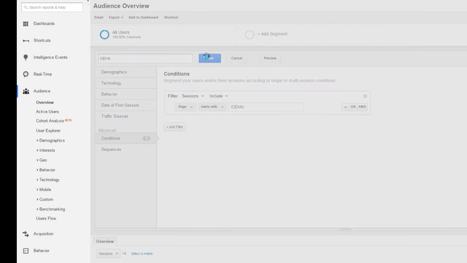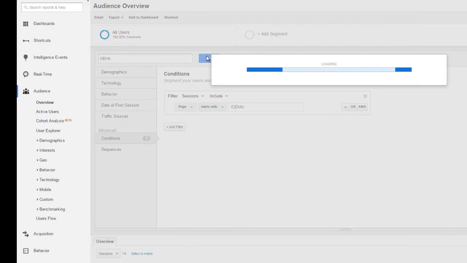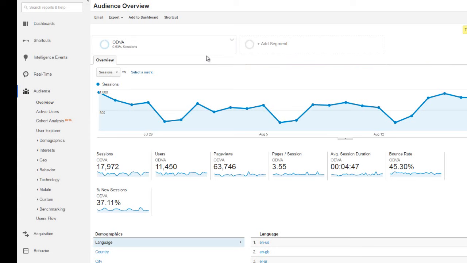Once you are finished setting your filters, save the segment, and Google Analytics will automatically replace the All Users segment, which is the default segment for Google Analytics, with the new segment that you just built.